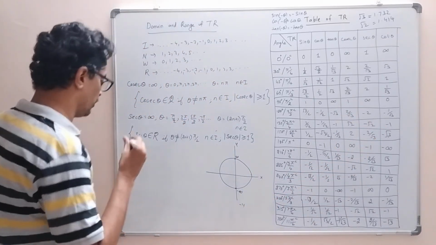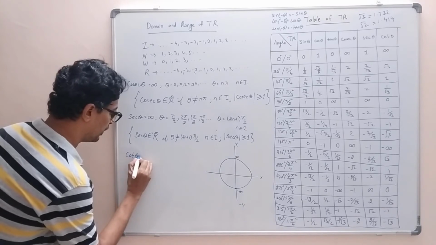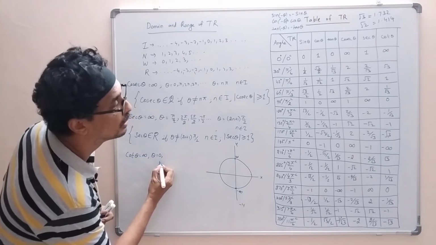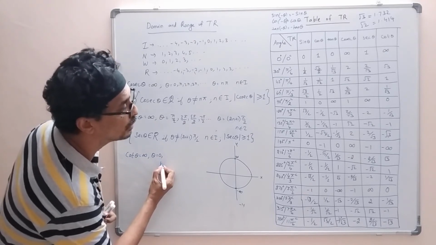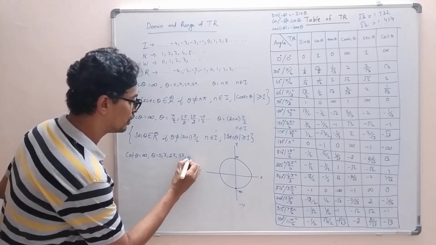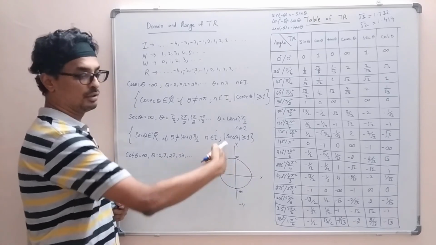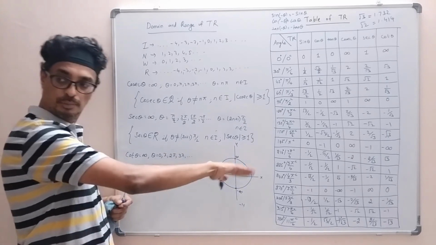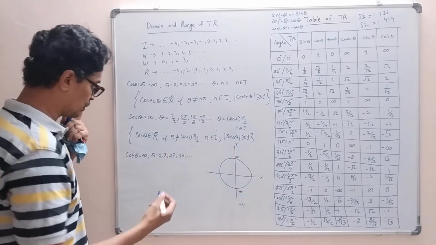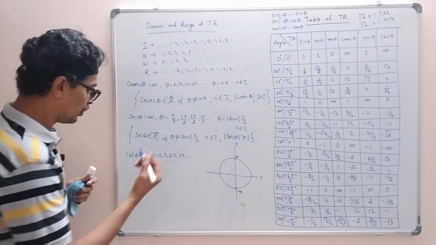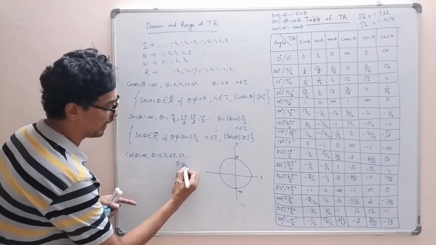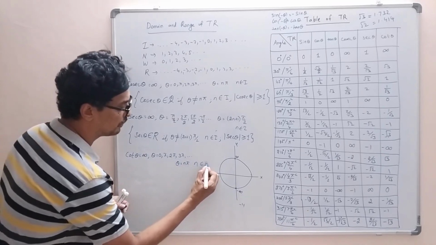When can cot theta be infinity? Cot theta will be infinity when theta is equal to 0, or theta equal to pi. 0, pi, 2 pi, correct? 3 pi and go on, right? For all these values it will always be so. These are basically coterminals, no? So all the coterminals will have the same values. On the other hand, I can write theta equal to n pi, where n is an element of integer.